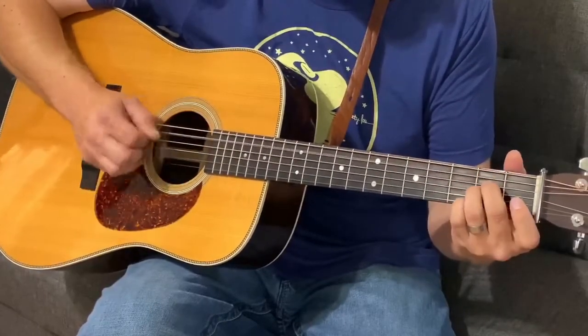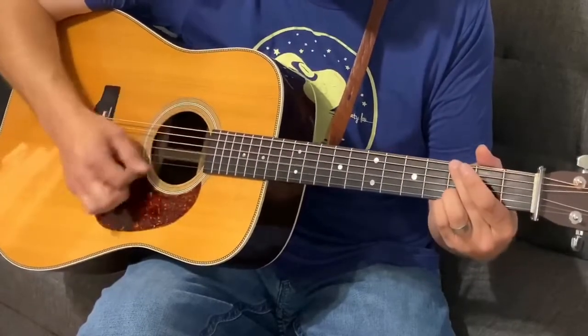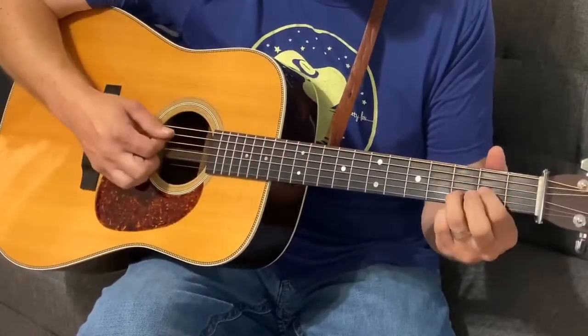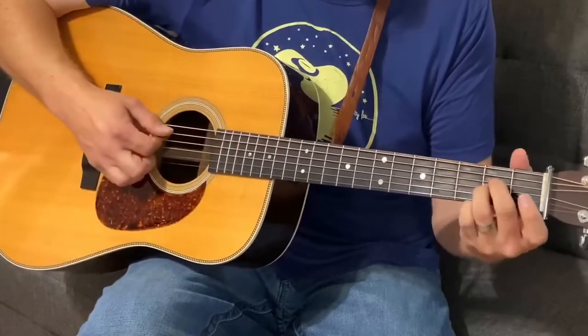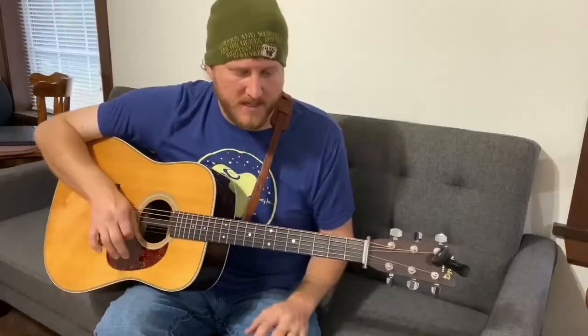Two measures of each. 1, 2, 3, 1, 2, 3. To a G, one measure on the G, one measure on the D, then back to that A. So that's a basic chord structure.